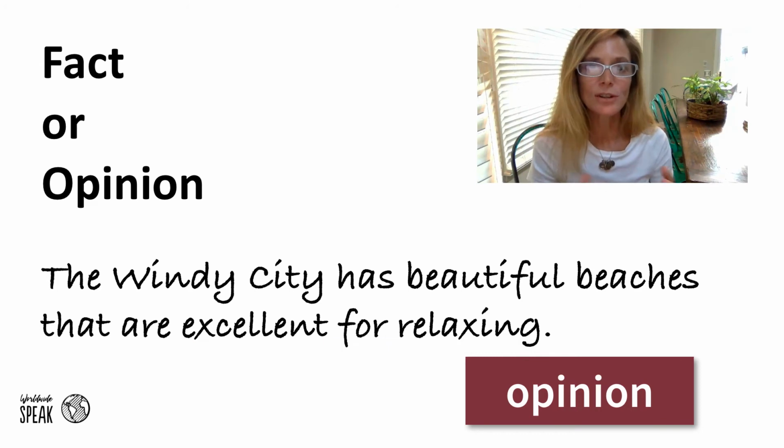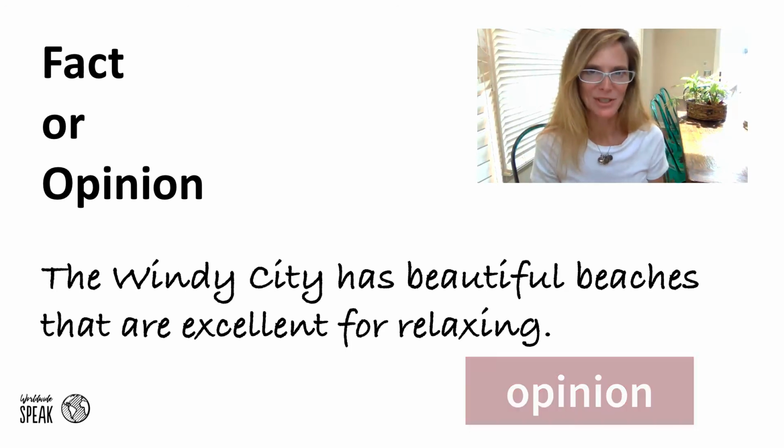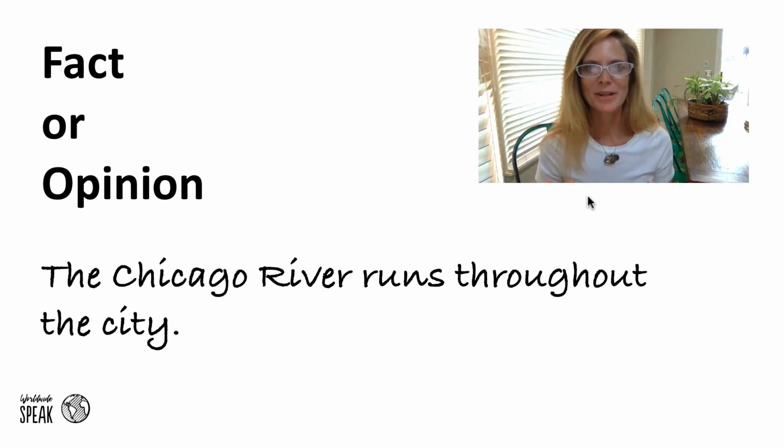So you can see here in this sentence, I give an opinion about the beauty of the beaches. And then I also say that the beaches are a great place to relax, which might not be the case for other people. So this one is also an opinion. All right, another one. Let's read the sentence.